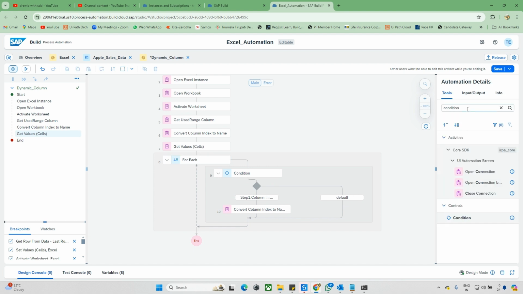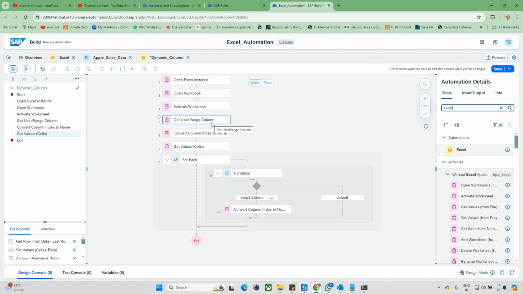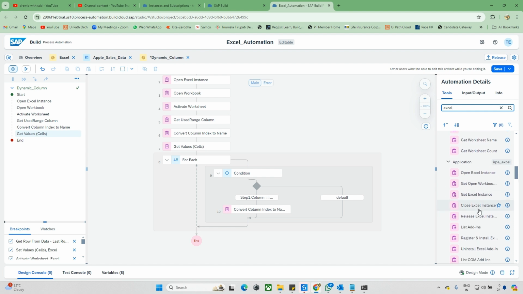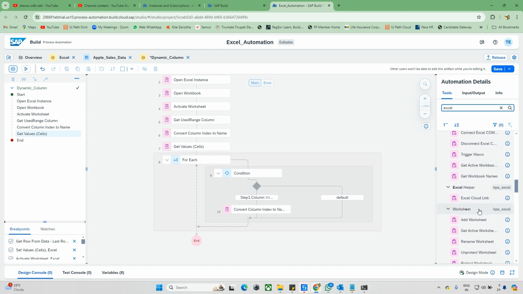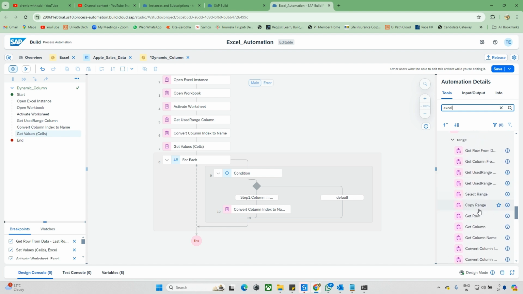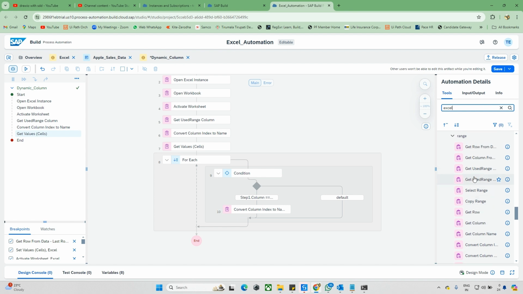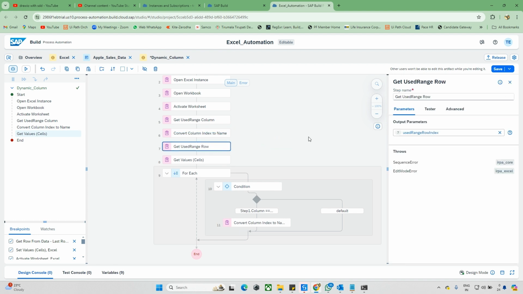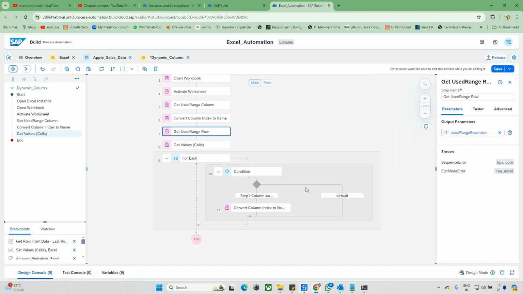And here I want to add one more thing. Now we know how many columns are available. In a similar way, I need to get how many rows are available. So for that, I'm taking these rows again. I need to use a dynamic row now, because I don't know whether it will be A1 to A10, or 20, 30, or 70. So for that purpose, get user range. Just drag and drop this one, and by default it will get this user range index. Okay, now this is done.